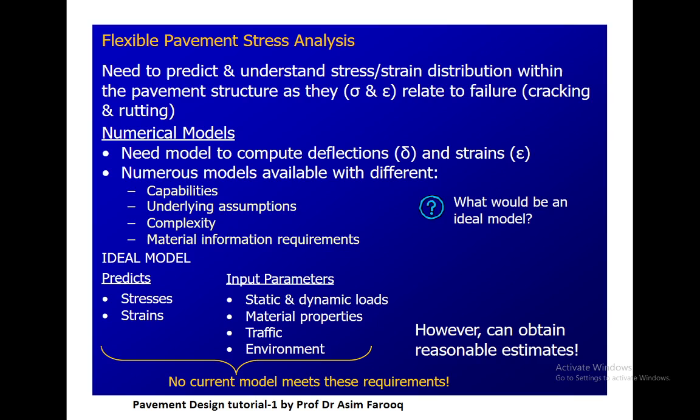Coming to the very first slide, when we talk about pavement analysis or how we design the pavement, we usually deal with many parameters, but the main ones which really play their role in the pavement life or in the deterioration, which brings the life of a pavement to failure, are two important parameters: one is stress and another one is strain.